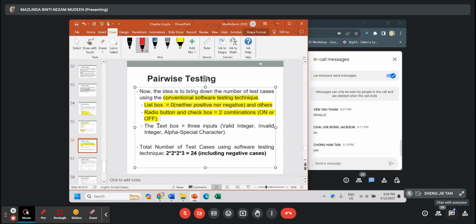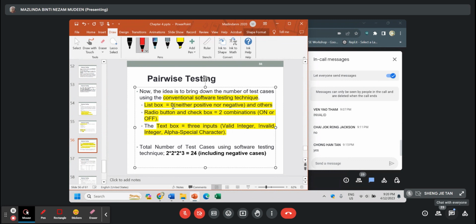Okay, then the text box, we can separate into three different inputs, which are valid, invalid, and alpha special characters. So from 100, now we use equivalence classes to separate them into valid, invalid, and special characters.